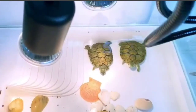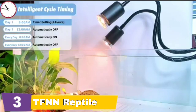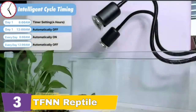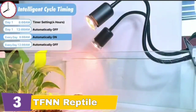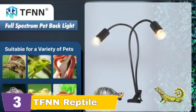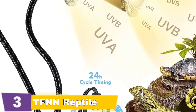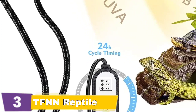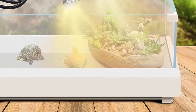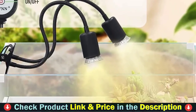Made of high-quality metal, this 15.2-inch-long double-headed gooseneck can swivel 360 degrees. Heating lamp holder made of ceramic, upgraded from the original plastic lamp holder, more heat-resistant and safe, double-headed support for two kinds of power switching, wider irradiation range, new upgraded clamps firm, not easy to loosen. There are two bulbs included, 50 watts and 25 watts, with silver plating to assure anti-oxidation and explosion proofing, and a vacuum glass tube to lengthen bulb life, replicate the solar spectrum, raise the temperature, supplement calcium, provide more direct sunlight, and provide more UV radiation.